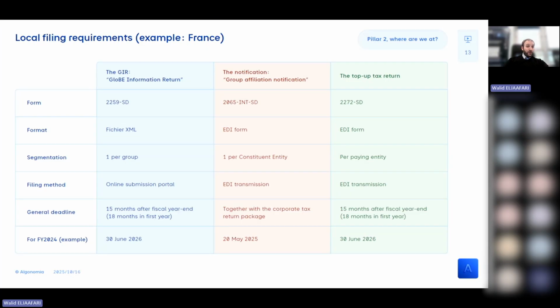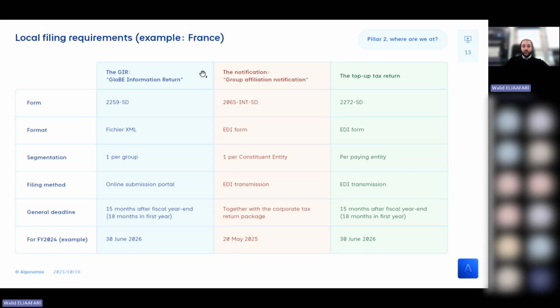In terms of local filing requirements, I'm going to dive into a bit more detail by using the French example. So basically, you have the GloBE Information Return. The deadline for the GloBE Information Return is quite common for jurisdictions for the fiscal year 2024. It will be the 30th of June 2026, but I'm not teaching anything to anybody by sharing that. What we have seen is that other jurisdictions may have other forms of filing that may happen either before or after this deadline.